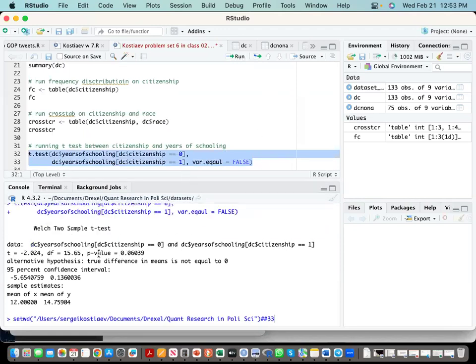How do we interpret the p-value? It's a little bit tricky here. Well, it is not significant at 95%. But remember, I told you 3 levels of significance. Ideal one, 99%. Common one, 95%.